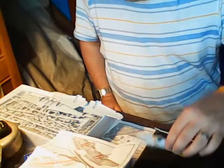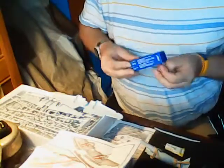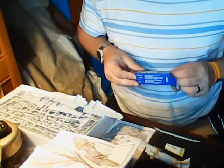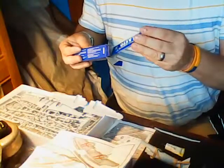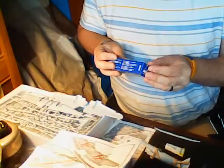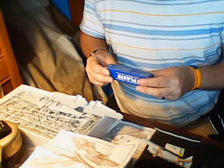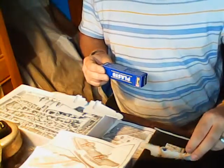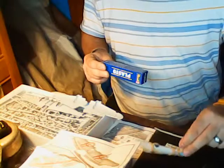As I was going to show you earlier, I have got some proper model filler now, which I bought recently. It's this one here from Revell. Not even opened it yet, but I'm sure we will. It's designed for these kits really, but you can use it on wood. Polystyrene, wood. So you can use it in quite a wide range, but I bought it for the kits basically.